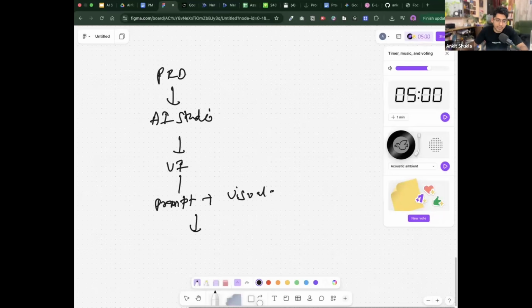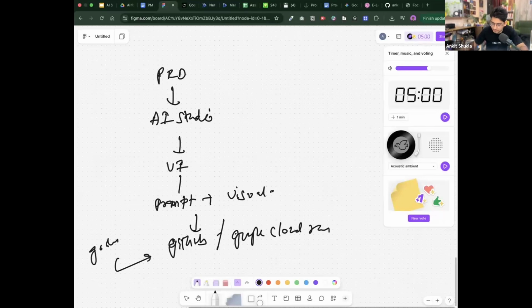And then once you are happy with the product, you will go ahead and deploy it on GitHub to export the files, or you can deploy it on Google Cloud Run, right? And then you can buy a domain from GoDaddy or anywhere in order to connect with the same, right?